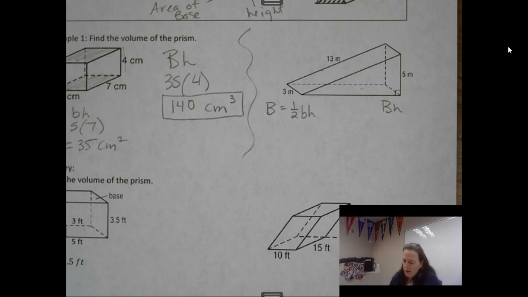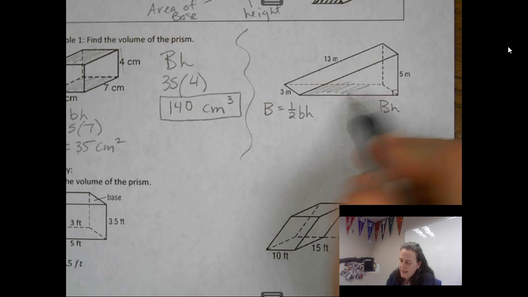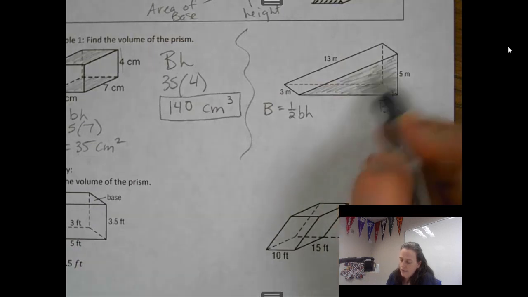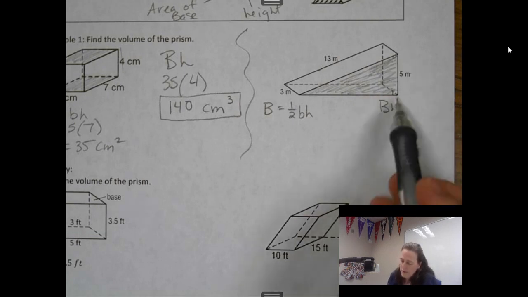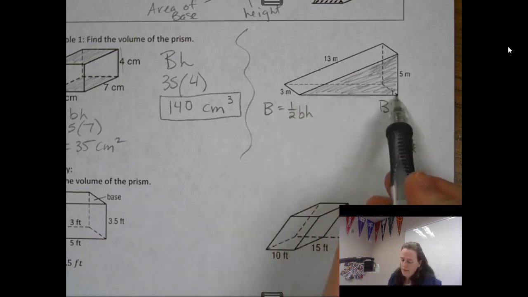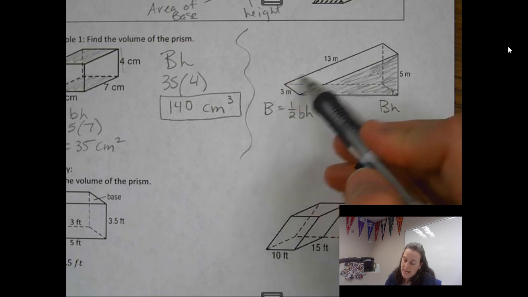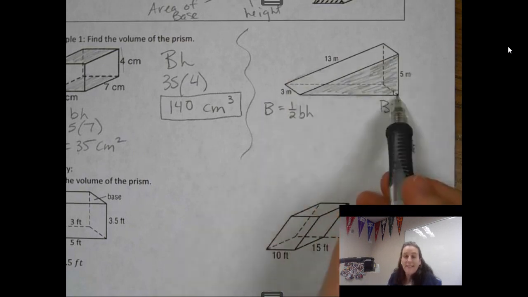And here we've got a little problem. Here's our triangle. I'm just going to shade it in a little bit. So I need this base area for just this triangle. And I see that the height is 5. They put a little right angle thing there. So I can say height, but they didn't give me the base measurement, did they? They told us that the hypotenuse of this triangle is 13, but they didn't tell us that side.